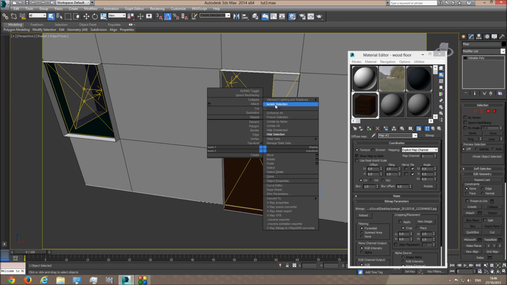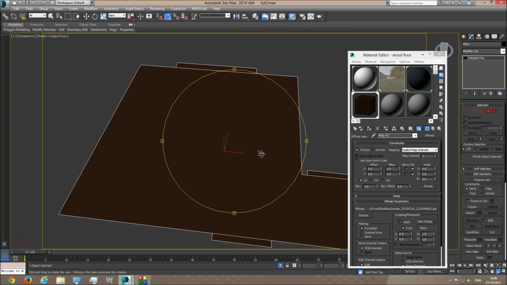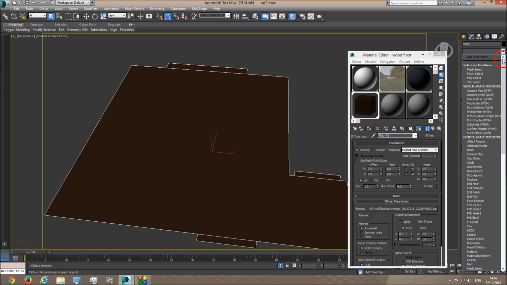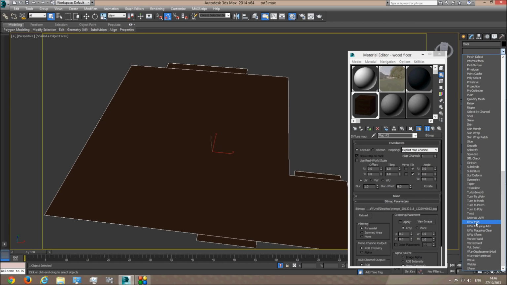I'm going to isolate it. The floor is brown reddish. It's not the texture itself, it's only the color of the texture. And the reason for this is because my UVW map on this plane is not set correctly. So I'm going to choose a modifier called UVW map.